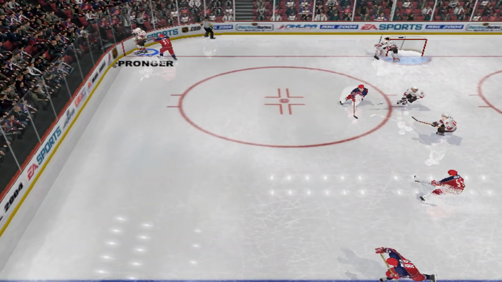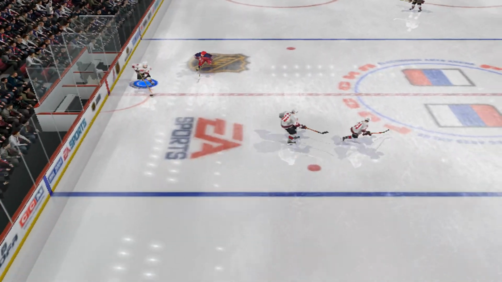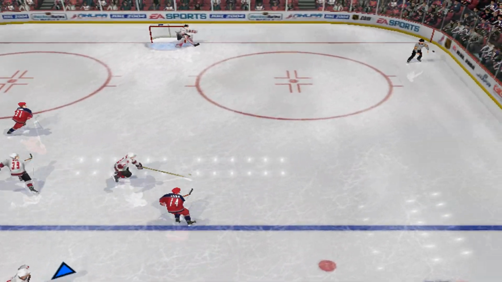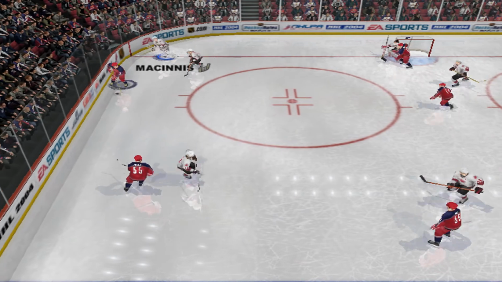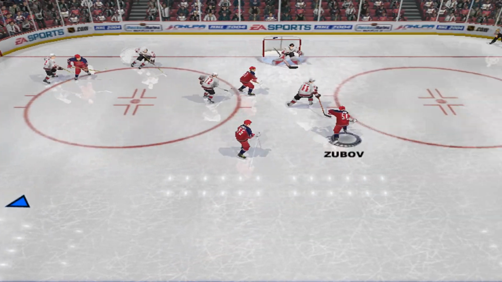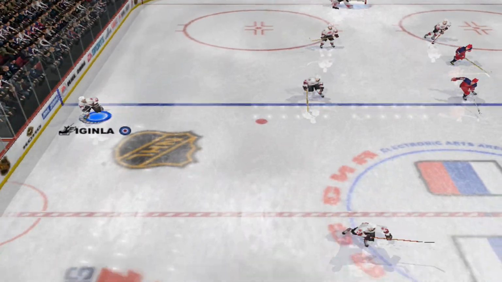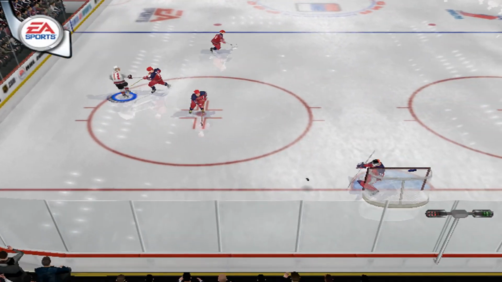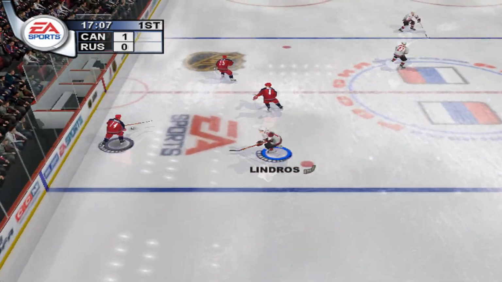Ryan Smith. Fedorov nails Ponger. Ponger with the puck out over the blue line. Moved up. Fedorov dumps the puck in. He's in control now. Fedorov backhands it. Turned away by Brodeur. What a save off the blocker. Ginla gets checked. Wrist shot. Habibulin gets a leg on it. He used the pads to make the save.